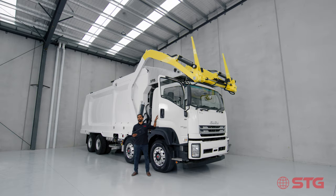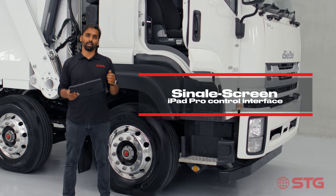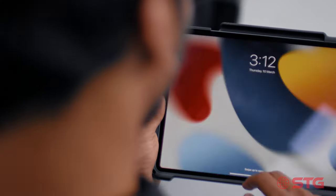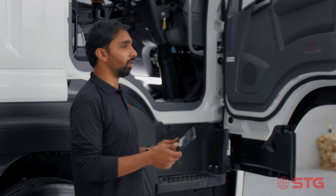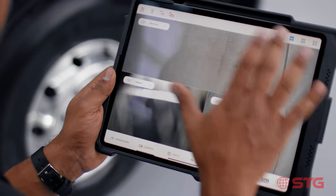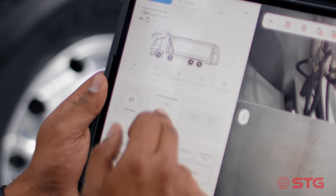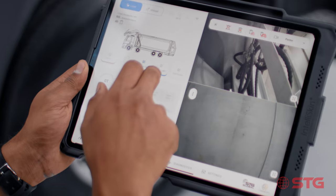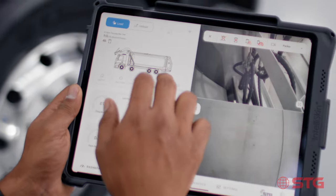The interface in our truck cabins is designed with the concept 'one screen does it all.' This allows less clutter inside the cab and fewer restrictions for the operator. Screens such as additional cameras and other reader outputs are all integrated in STG's custom in-house built app. This app has your cameras, your LoadRide unit, and your AccuA unit. We can also integrate different data management systems that the customer or client wants. Things like the cab cover light, beacon, hopper light, and side flood lights are all integrated on the app.